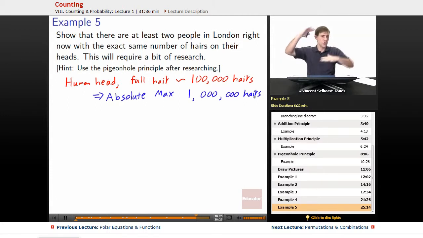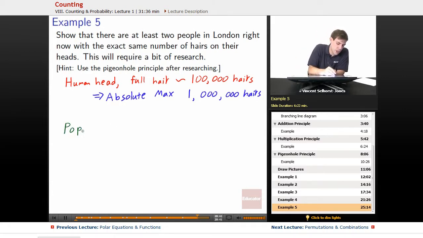But let's set it up to a high point that's ridiculous, because if we can show that this is true, even with this ridiculous amount of hair, we'll have proved it for a smaller, more accurate thing, what the real world would actually be. So we can set a higher set. Next idea is let's look at the population in London.